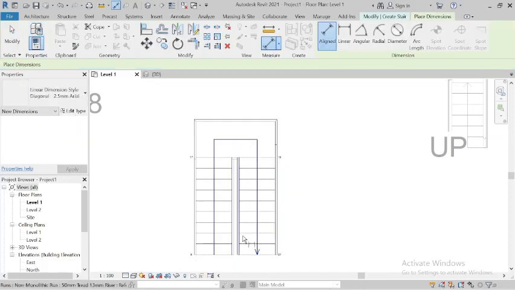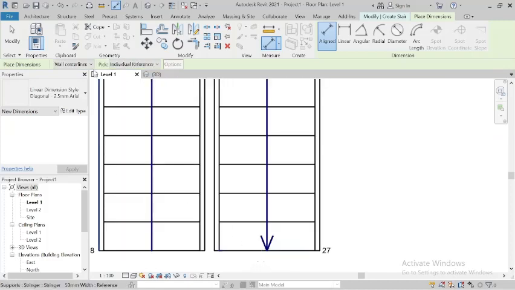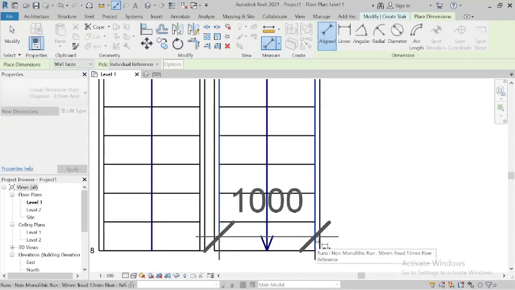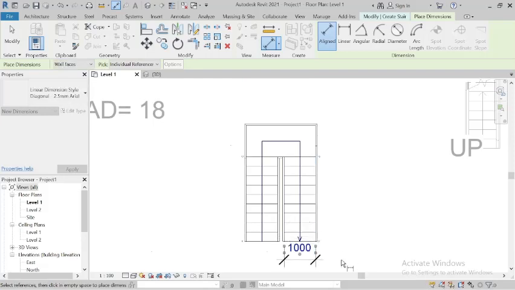I'll select that one. Then here we have wall center, so I'll choose the wall face. Then I'll measure, and you can see we also have 1000 there, meaning the width of the run corresponds to the width of the landing. So now we are good to go.